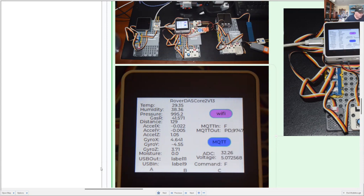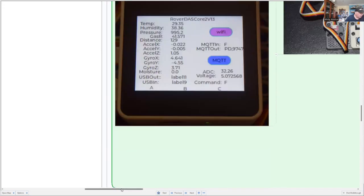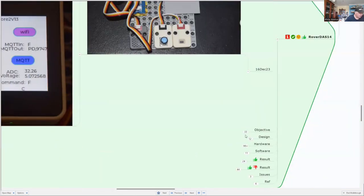And we've added a rotary potentiometer to look at how reliable and accurate the internal analog to digital converters are on the Core 2. We're comparing those with a voltmeter unit that can measure the battery voltage. So much for the hardware. Let's have a look at what the objectives of the project are.